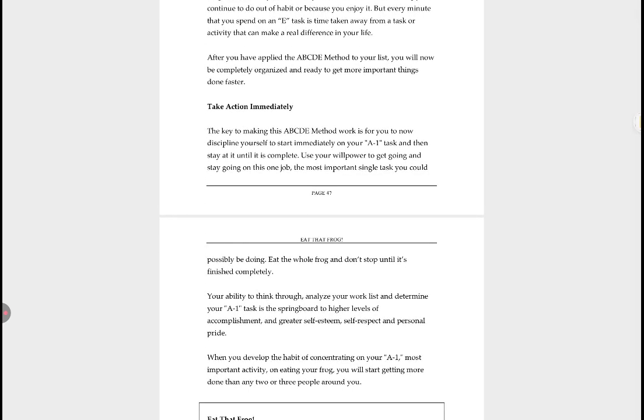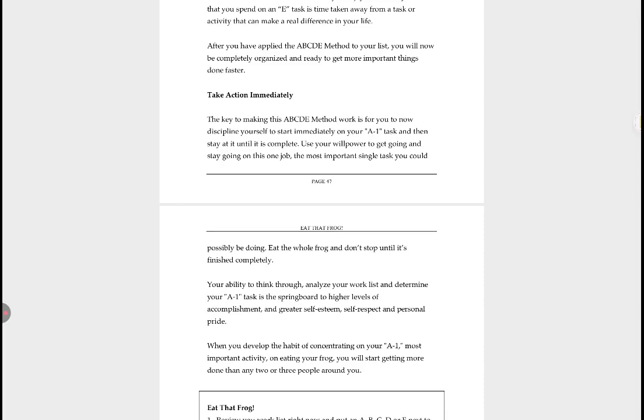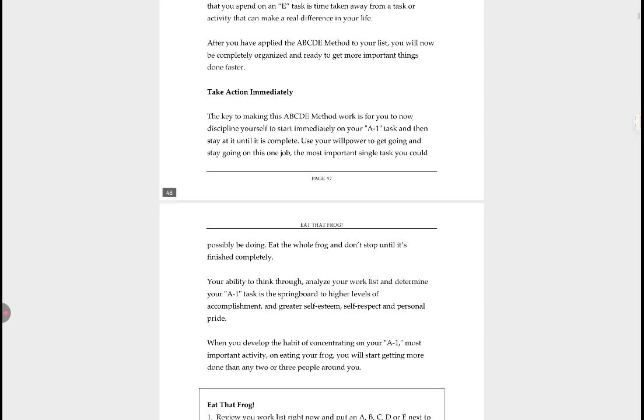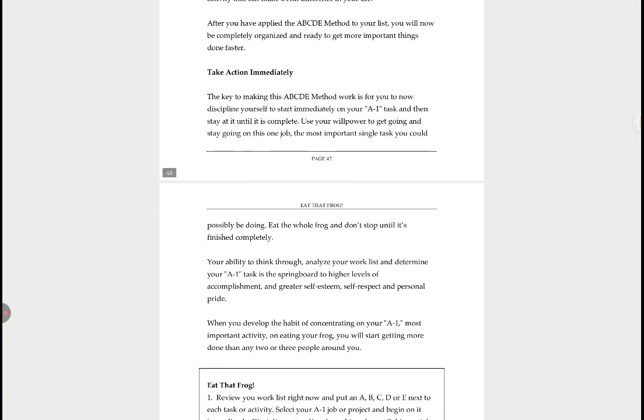After you have applied the ABCDE method to your list, you will now be completely organized and ready to get more important things done faster. Take action immediately. The key to making this ABC method work is for you to now discipline yourself to start immediately on your A1 task and then stay at it until it is complete.